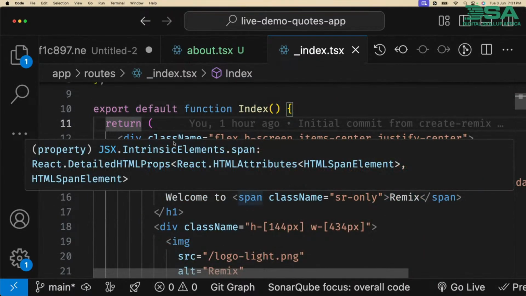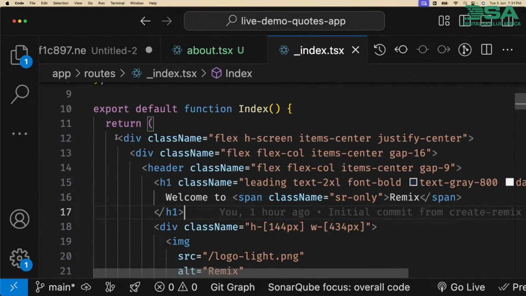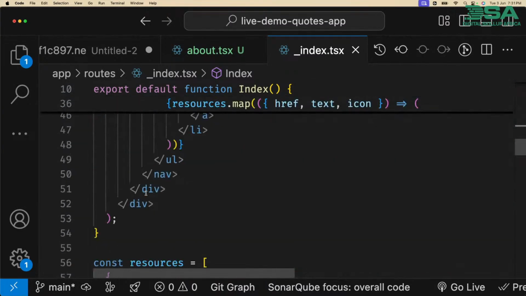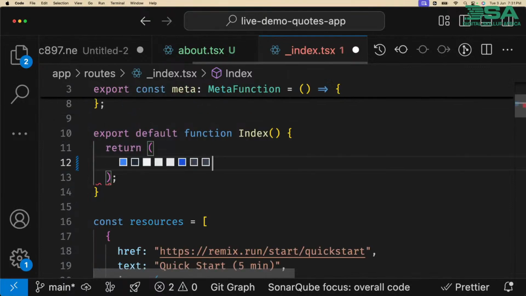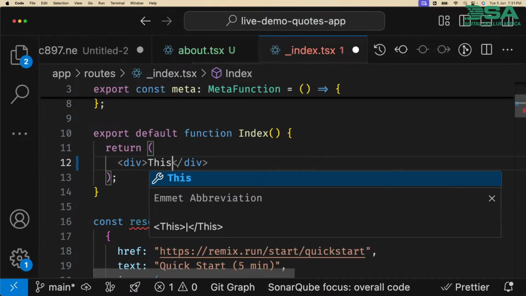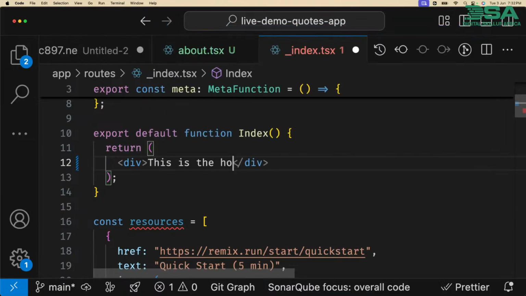All right. In clearing this out, we just clean up everything that is here, essentially, so that we have a blank space to work. For now, I'll keep a placeholder. This is the home page.